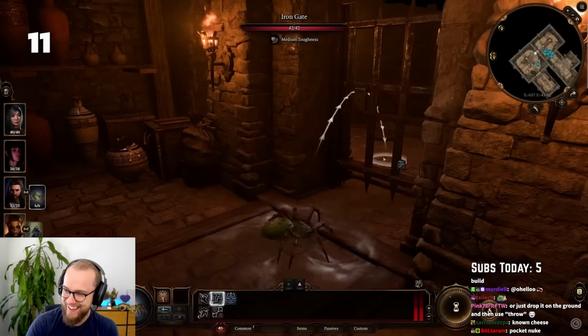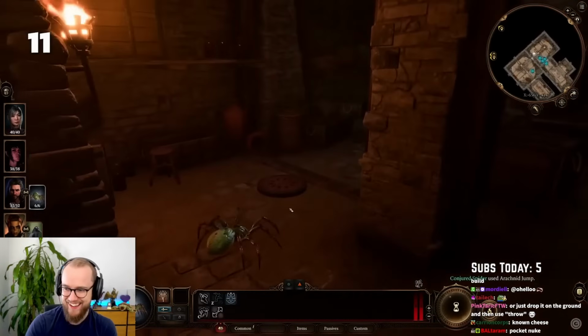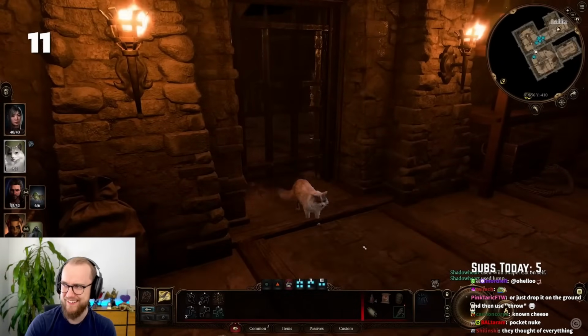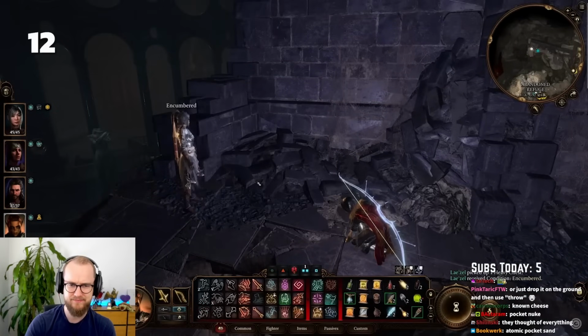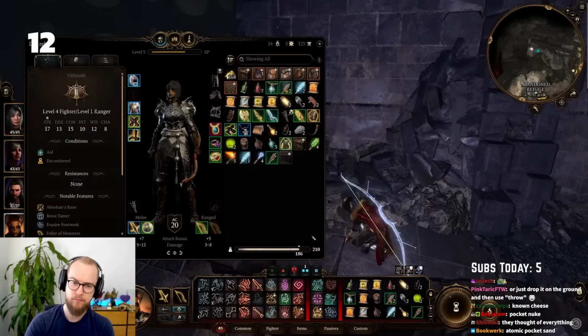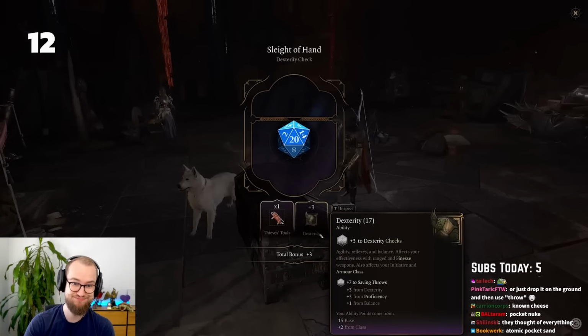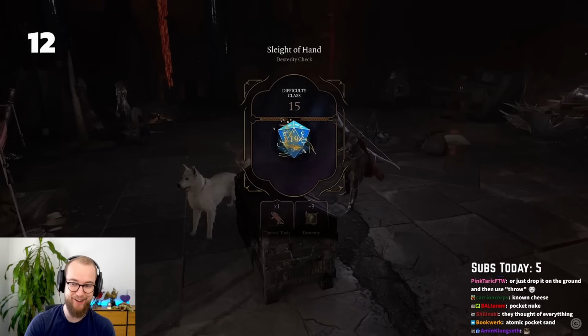Also know that familiars can sometimes jump directly through iron bars. You can also do this yourself if you wild shaped into a small enough animal. If you ever run across a treasure chest that seems difficult to open, or you don't have the time to lockpick, you can always just pick it up, then send it directly to your camp to lockpick it at your own pace later.